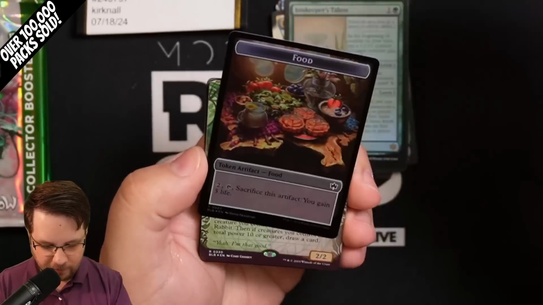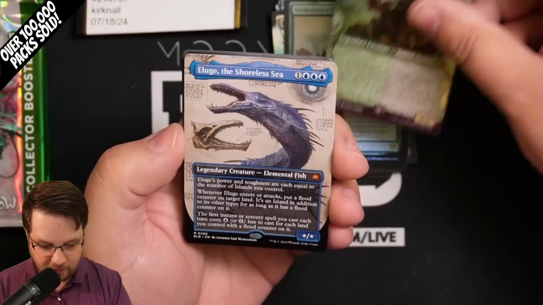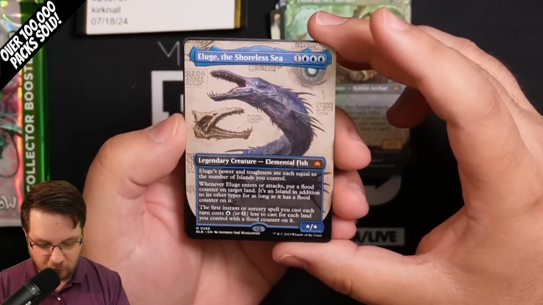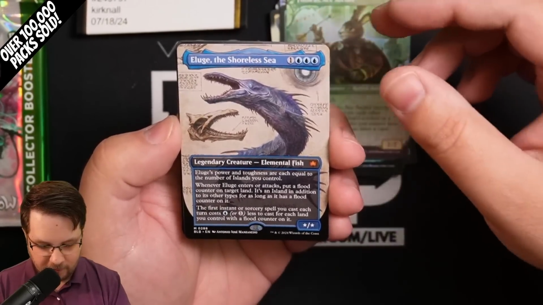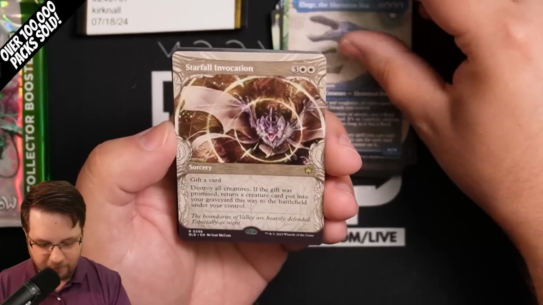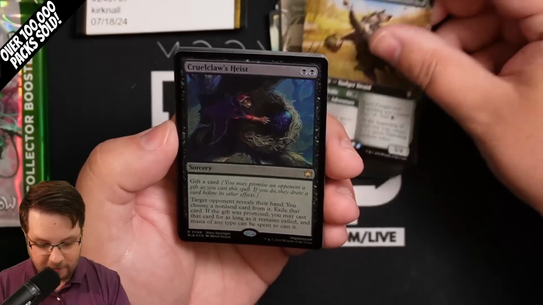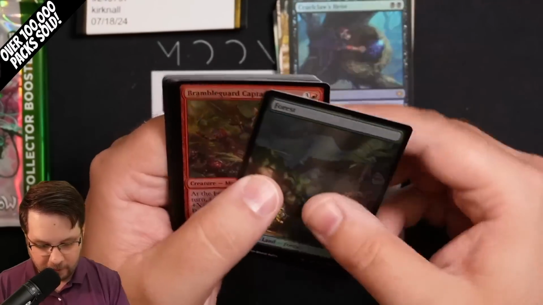It's confusing. Phineas, Ace Archer. That seems like a really fun draft card. Eluge, the Shoreless Sea, getting the mythic field note. What are these called? I forget the name. Starfall Invocation seems like a crazy board wipe. Bright-Cat Badger extended, and Cruel Claws' Heist foil rare.